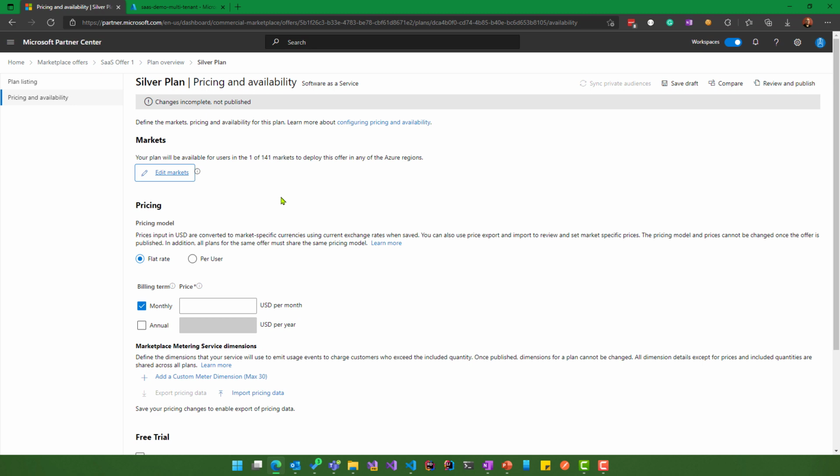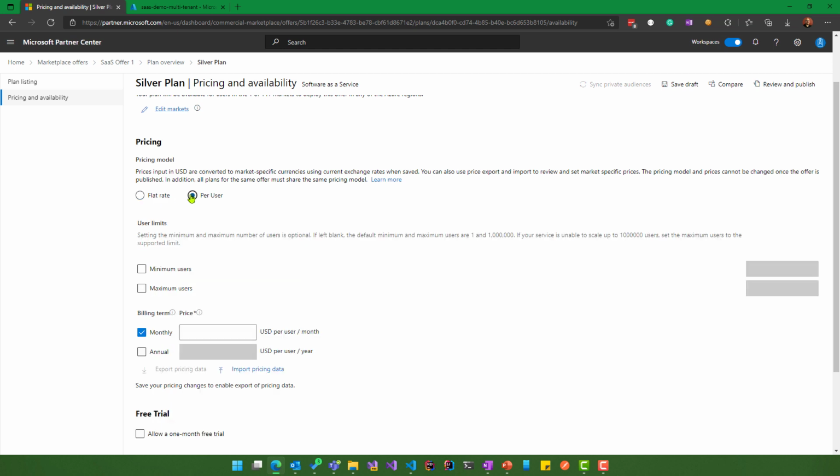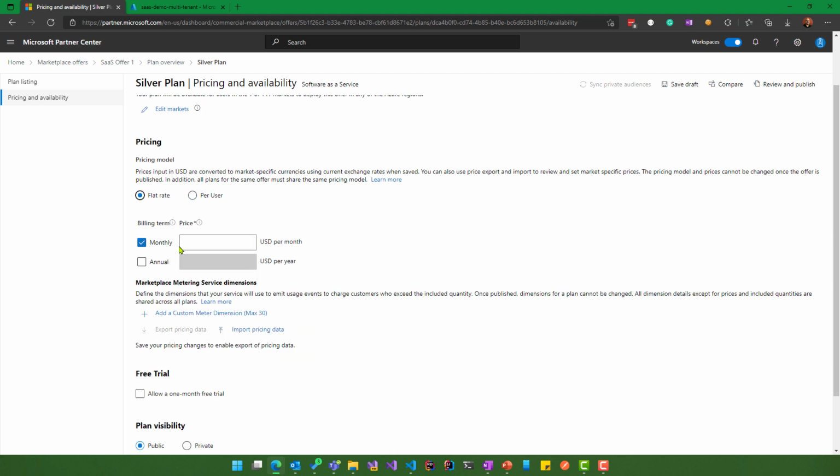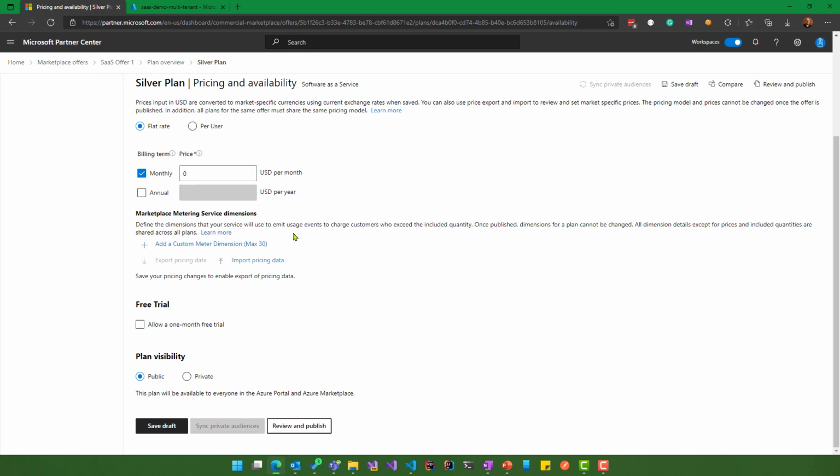Now, the plan can be sold flat rate, which is what we're going to do, or per user, per month, or per annual. So we're going to choose flat rate with a monthly price of $0 since this is our testing environment. And note that we could add meters and dimensions here.